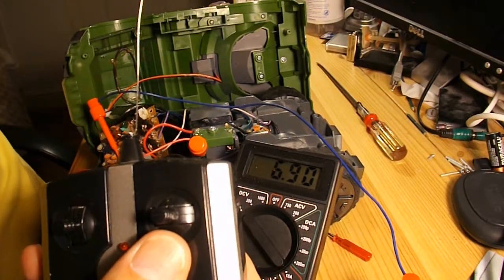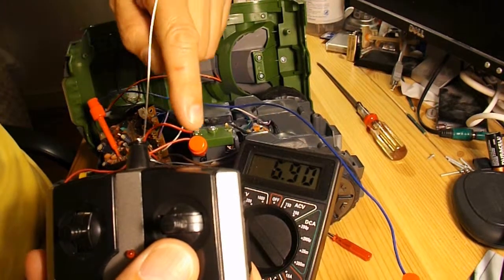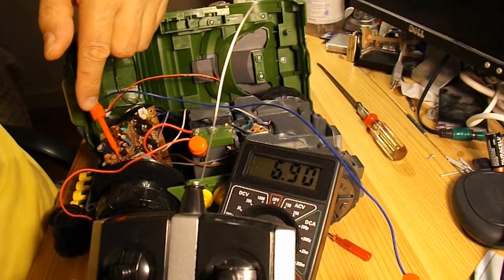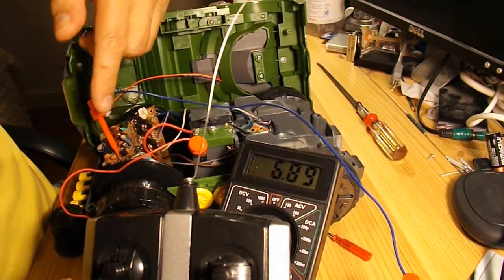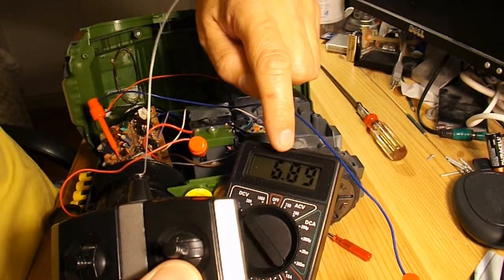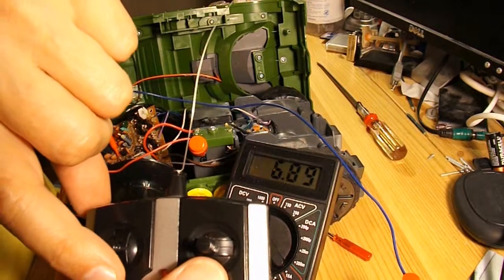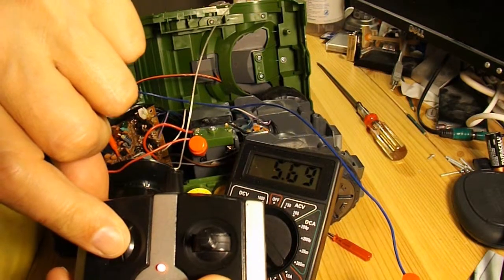Right, we are in what I call poke and hope territory here. I've got one leg of my meter connected to the positive of the battery, and the other leg of my meter is just connected to a random resistor on the circuit board. No specific resistor, I've just chosen one at random. I'm getting a reading of about 6.9 volts at the moment, and if I operate my transmitter, you'll see it drops away to 5.7.